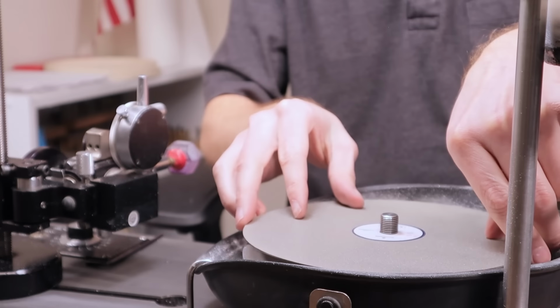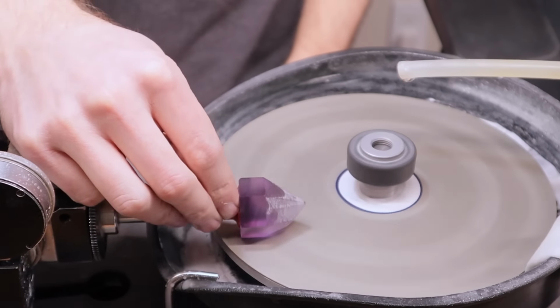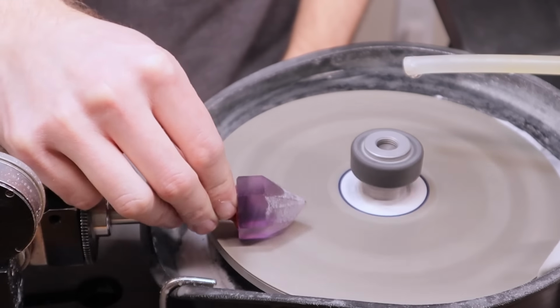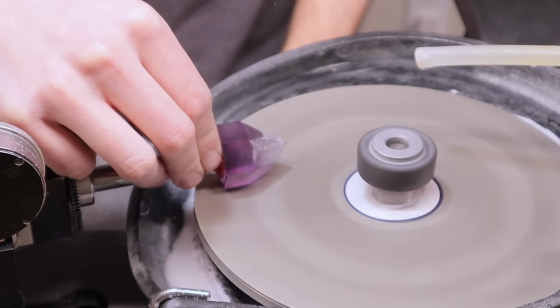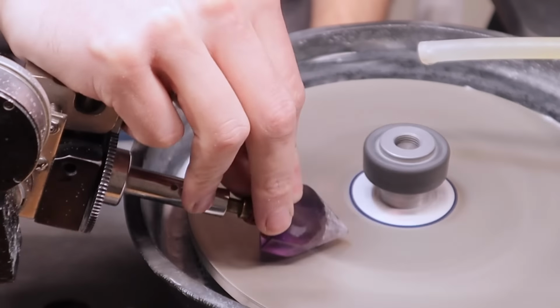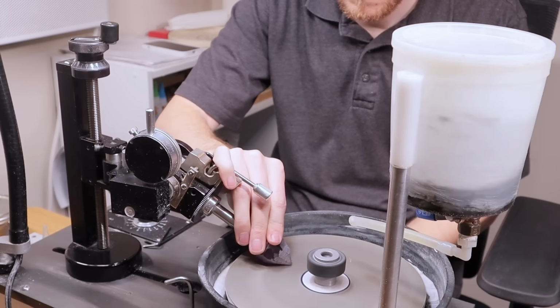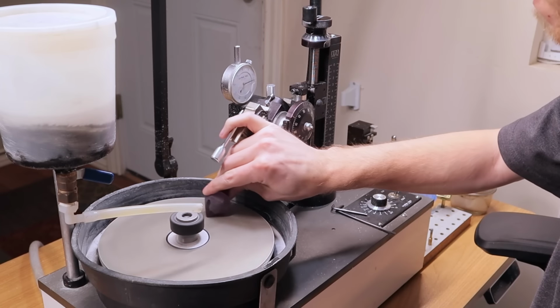Next, I will be using a 300 grit lap. I start with the girdle as my design is a girdle first design. The girdle facets are all cut to the same depth, and then the rest of the facets are meet point based off the girdle facets. A lot of meet point diagrams out there start with a center point that then forms the girdle and other facet meets. At this grit level, I am doing what is basically a finer rough-in.